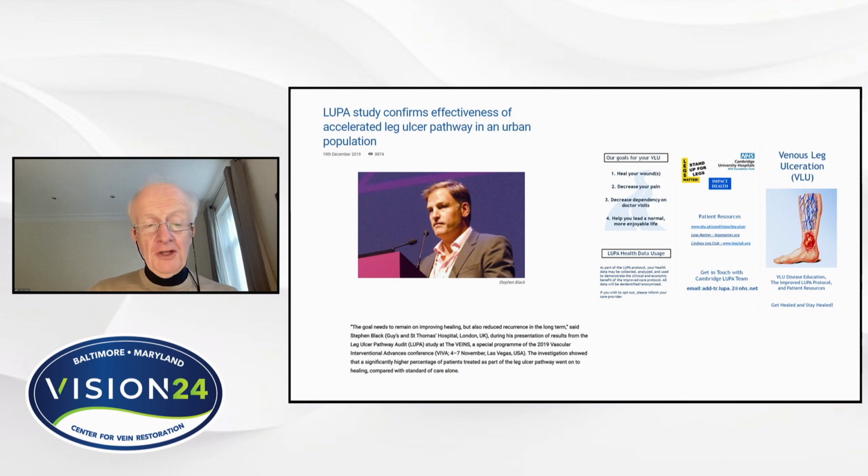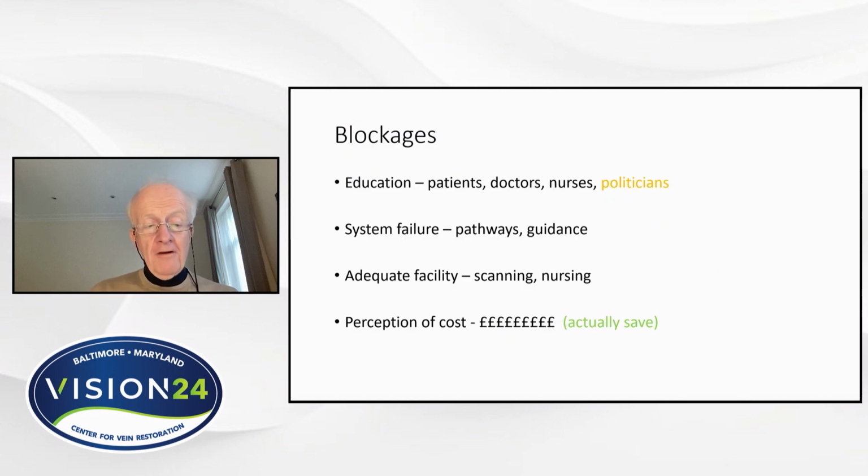Next slide, please. You have already heard about the LUPA trial, which in a way has seen the development of leg ulcer services, but in a way is, in the UK, reopening what we used to do 30 years ago that then got closed down for various reasons of funding, but it has really emphasized the importance of having a very clearly defined pathway. Next slide, please. Where are the blockages? Well, they are multifactorial. They can either be educational, systems failure, lack of facility, or cost. But the real thing is that if you actually treat these people early and you leave them ulcer-free, you are actually saving your healthcare budget a significant amount of money.